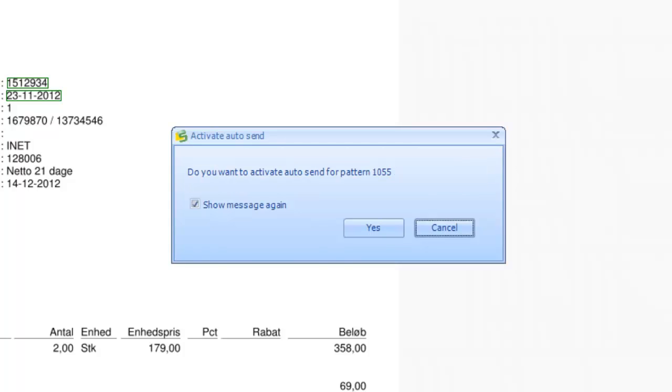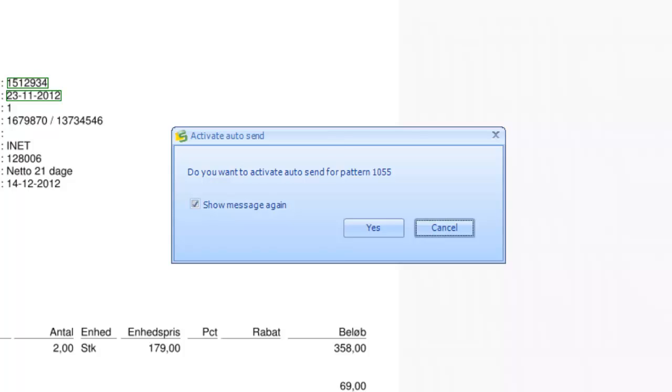Now when I park this third document for the vendor, I actually get this pop-up in the SmartSCAN that asks me if I don't want to activate what we call auto send, also named auto verify in daily usage, for this pattern that was created for Dustin.